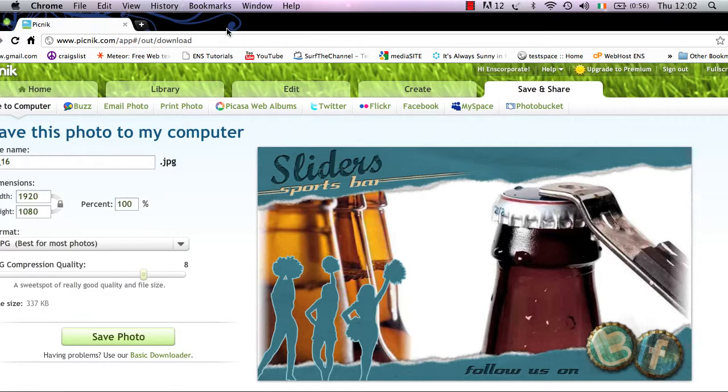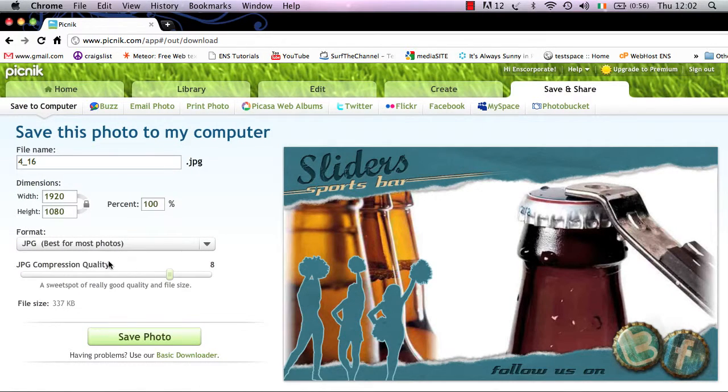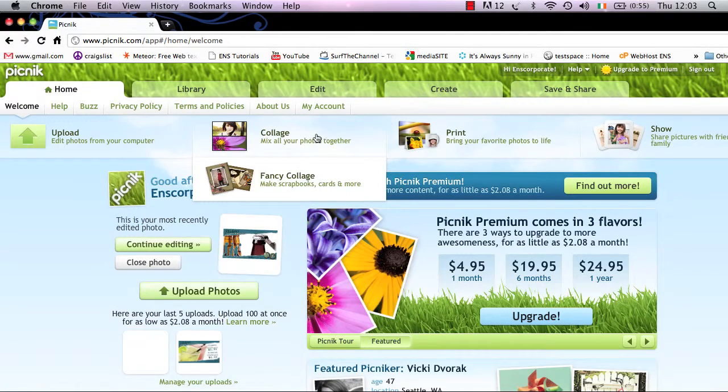And here you can go ahead and save your number of different options. You can save it as a file name. So when you're saving an image, you must make sure that you save it as a JPEG, as this is the format which is used on your digital signs. So when you're ready to, you can give it a file name and select Save Photo, and this will save it to your computer. So that was just a brief overview on the edit window.